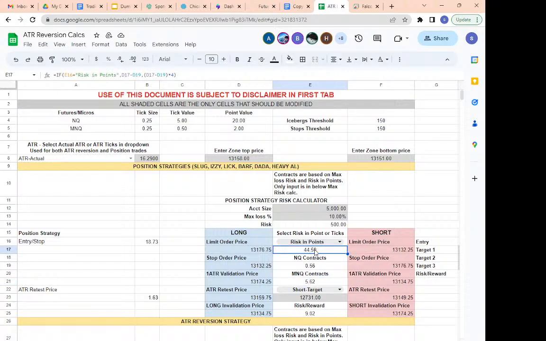I'm adjusting for the volume event and the volatility, what the market's narrative is, not mine. I adjust my size based on that. So if this is a 50 ATR, watch what happens to my size here, and how much I have to risk in points. If this is a 50 ATR, now I'm risking 122 points. I still put the trade on, I risk 122 points. I just cut my size down, right? You don't adjust what you're risking based on what you want. You can, but you're very likely going to hurt your results. That's the current ATR. So on the short, I'm going to stop out at 777.75.